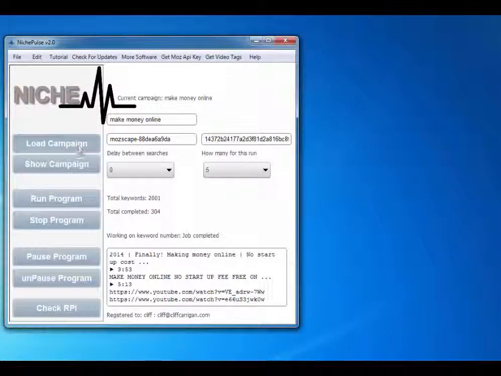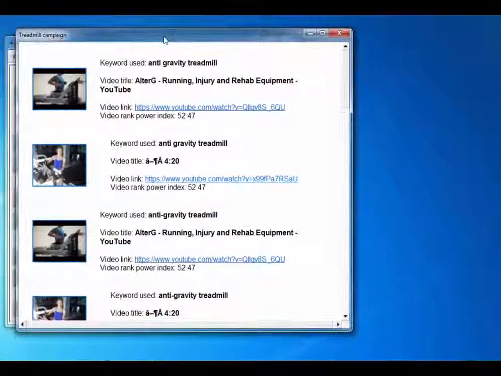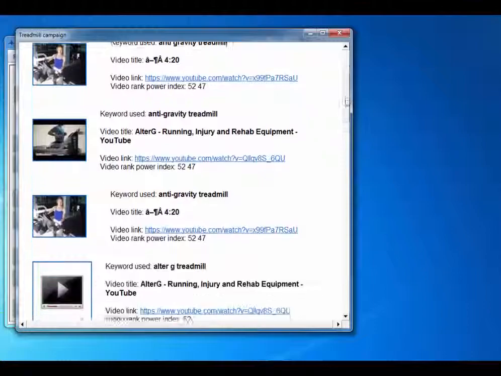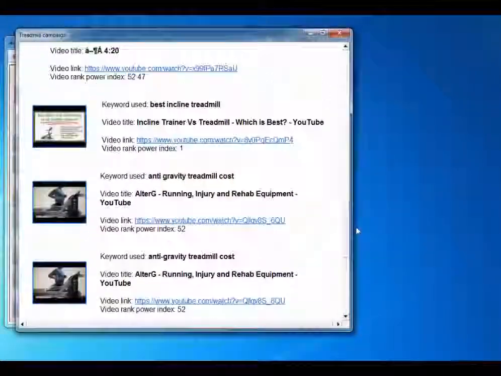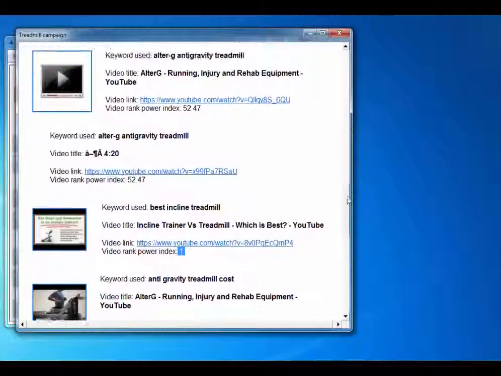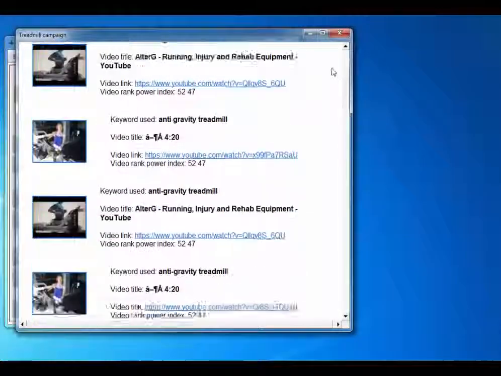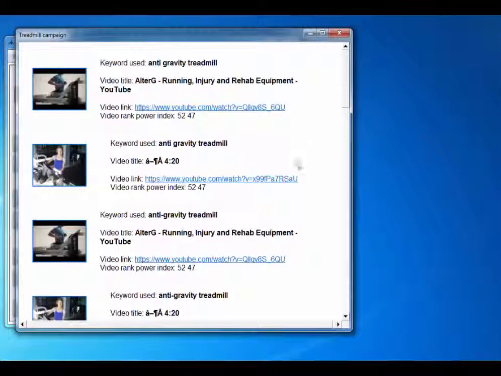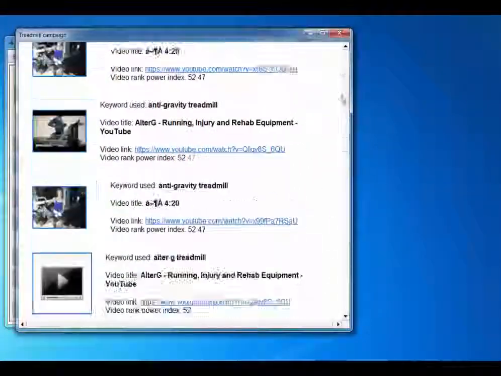In fact, I want to show you. I looked up treadmill. This is obviously something that somebody would go into Amazon and look for. So I looked that up to see what the competition might be. I only did a real small run, but as you can see, I found some pure gold. People are typing this into the search engine. They're looking for information on this. So once I saw that, I knew I could go into this niche, run a much bigger campaign, of course, and just absolutely kick some butt. I can just take this thing over.